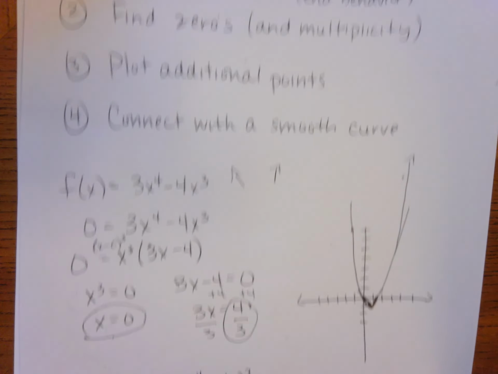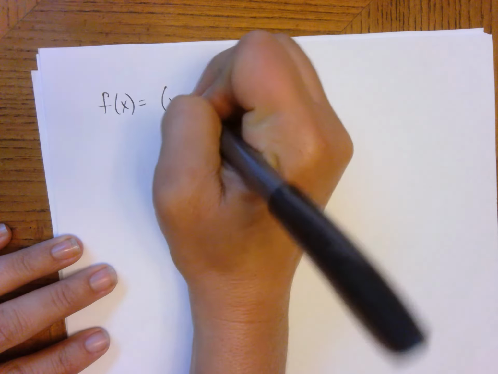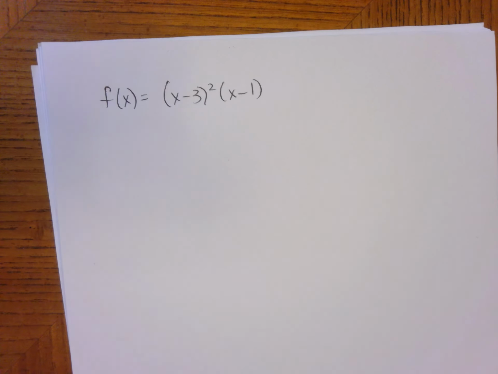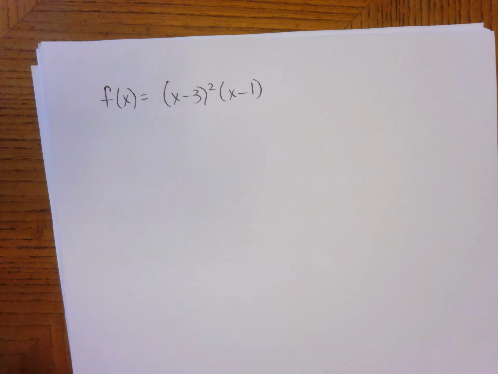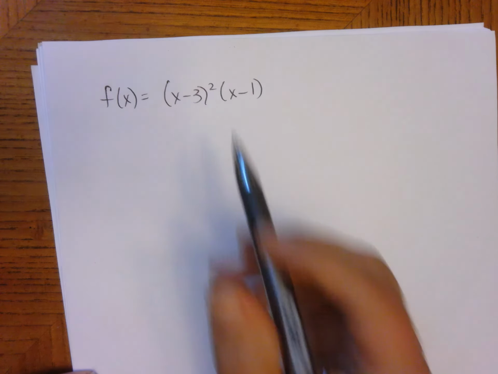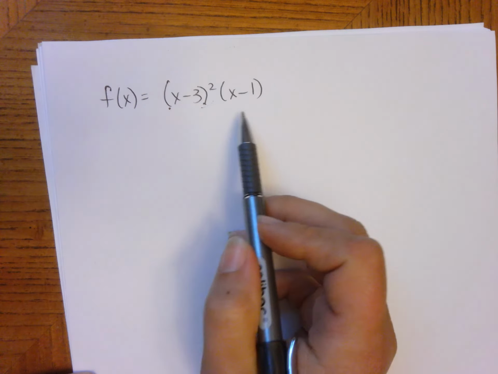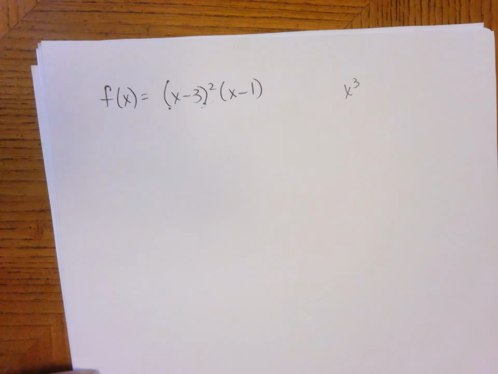Okay, let me just draw one more since that was sort of a failure. All right, so let me look at one that's in factored form here. This time I'm going to deal with this polynomial. For my leading coefficient test, first of all, I have to infer here. I don't want to multiply these all out, but I see I have 2 factors, which would give me a quadratic, and when I multiply by 1 more, I'm going to end up with a cubic function. So my highest exponent will be x cubed.